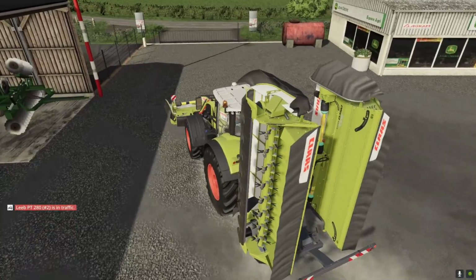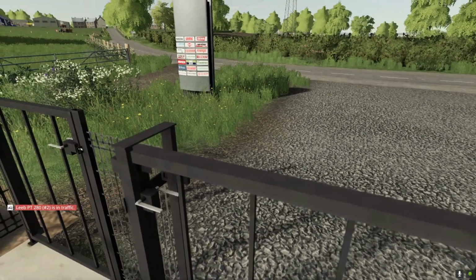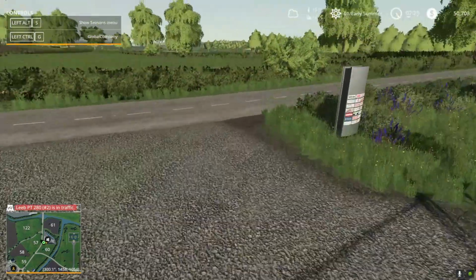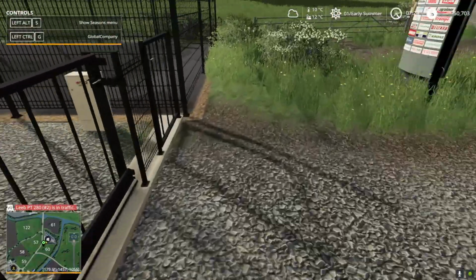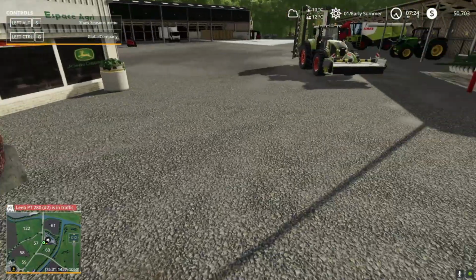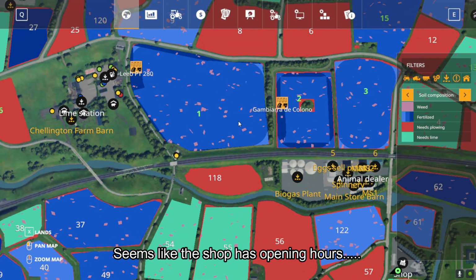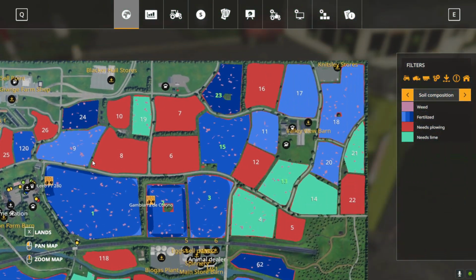I'm not sure what's happening with this gate. I can't seem to be able to open it anymore. Okay, why aren't you opening? Surely it's okay. Is there a mod map that's playing up? So I'm gonna have to do what I've been doing so far, and that is teleporting the, oh, looks like that's stuck over there. Anyway, so while we're here, I might as well explain to you.